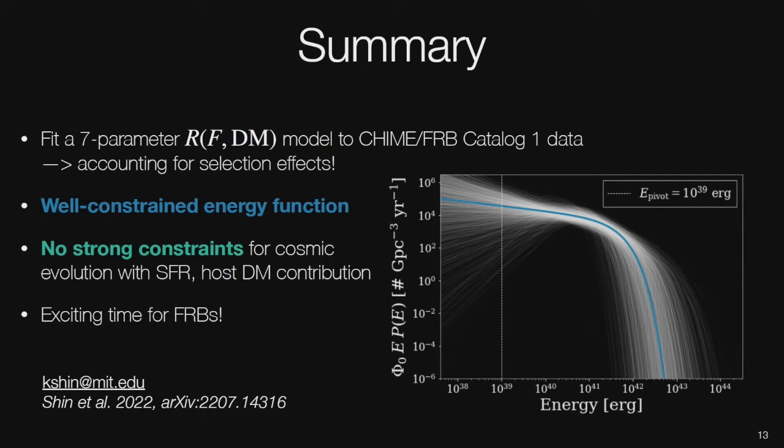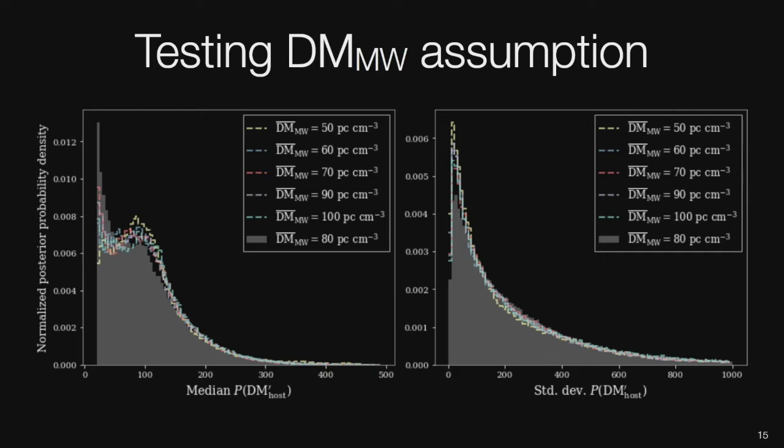Okay, let's see here. Clancy James has a question on Slack about the value of DM halo and Milky Way contributions and what model you use for those. I got to use a bonus slide. So for Milky Way halo, I think I fixed it to 30 plus 50, 50 being the average DM NE2001 contribution, and 30 just based on other values people used in similar analyses, such as Pragya Chawla's DM scattering paper. So that was for the halo, and then for the DM Milky Way, or actually, sorry, I'm mixing them up. Anyways, sorry, I'm still a little jet lagged.